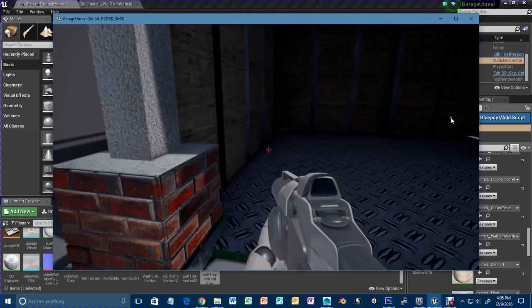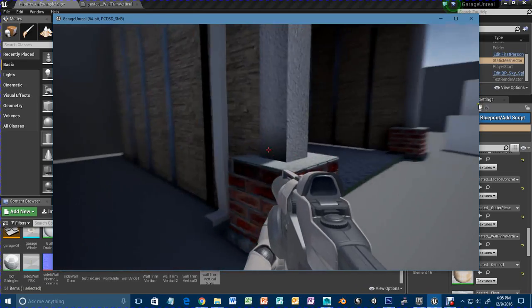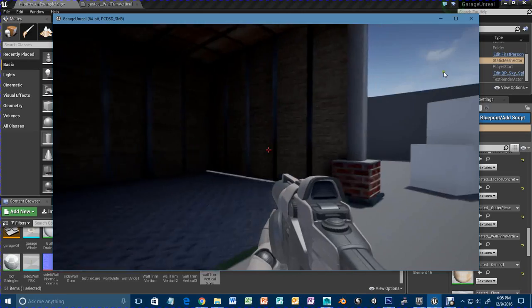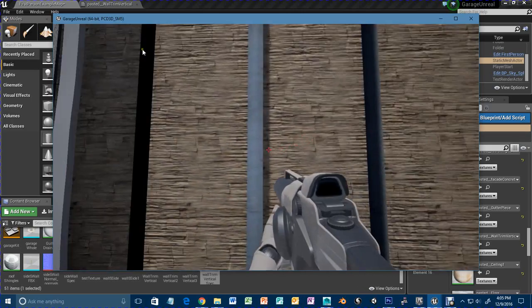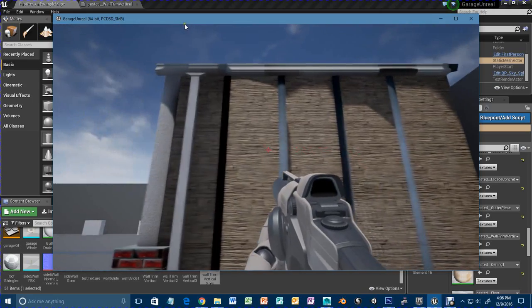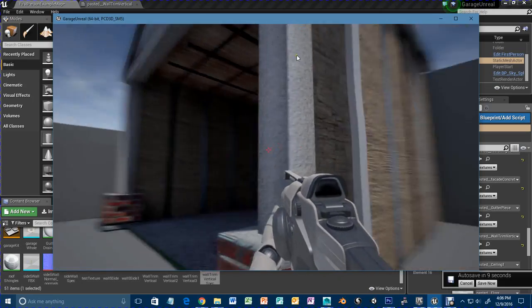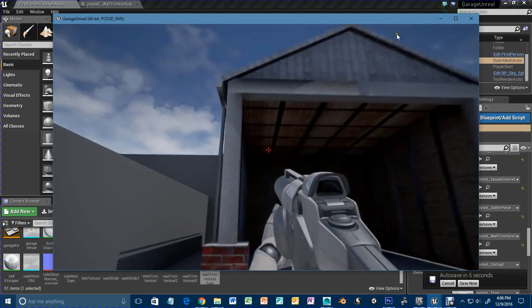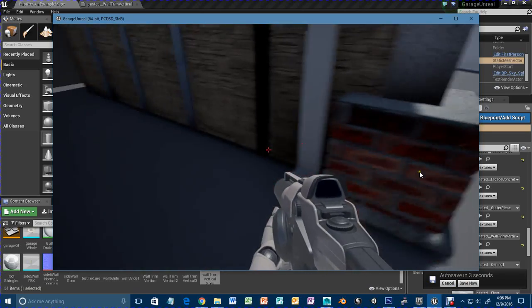So I mean, some lighting issues and whatnot we're gonna have to address later on, but overall I think the piece is coming along. I think we can actually move on to the interior of it.